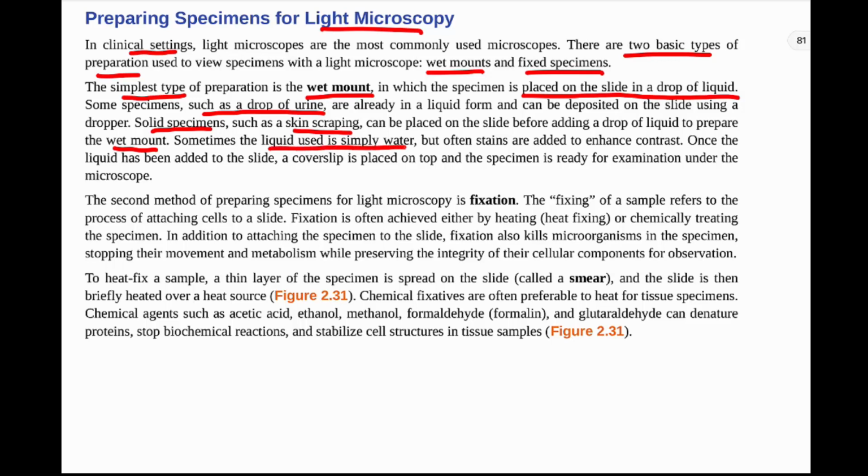So sometimes the liquid used is simply water. Often stains are added to enhance the contrast. So you can add water to some of them. Some of them that we use in the lab are going to be just already in a broth, and that will be fine. But other times we'll add stain to it. So once the liquid has been added to the slide, a cover slip is placed on top, and the specimen is ready for examination under the microscope.